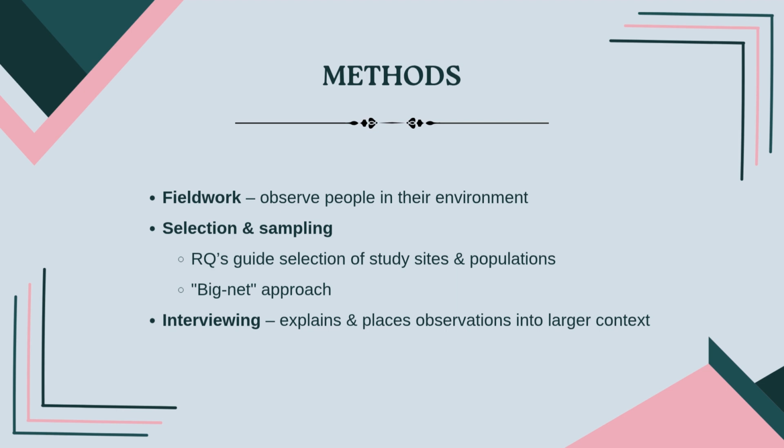Fieldwork is most commonly conducted face-to-face, hence the importance of observing people in their native environments. However, fieldwork can also be conducted online or via digital methods. The research questions guide the selection of the place and group to study. David Federman also explains how most ethnographers use the quote-unquote "big net" approach in their research. They'll start by making broad observations, interacting with several individuals within the site and population, and then as the study progresses, they'll narrow their focus to a specific portion of the population to study.